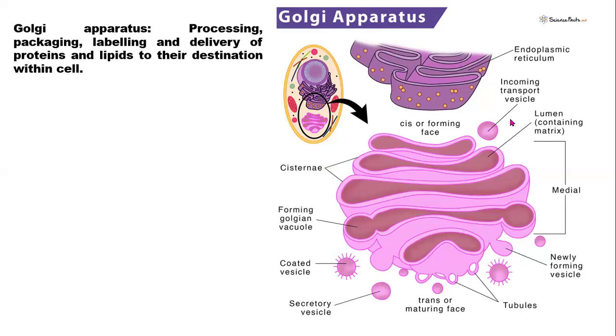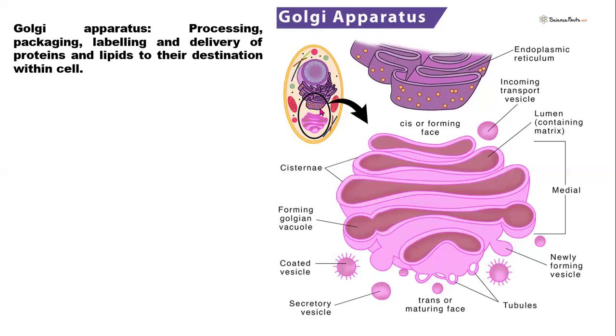If you look at this structure, it is a more clear representation of the Golgi apparatus. You can see from this part where you have the endoplasmic reticulum, right? If you look at this black circle, it circles part of the endoplasmic reticulum and the Golgi apparatus. Now this is a zoomed picture of what was circled here. This is part of the endoplasmic reticulum, and this is the Golgi apparatus.